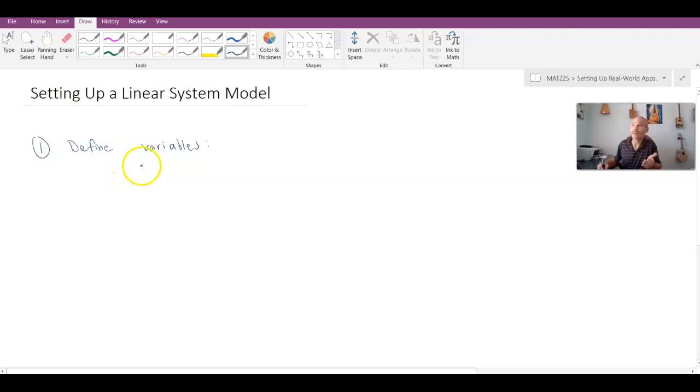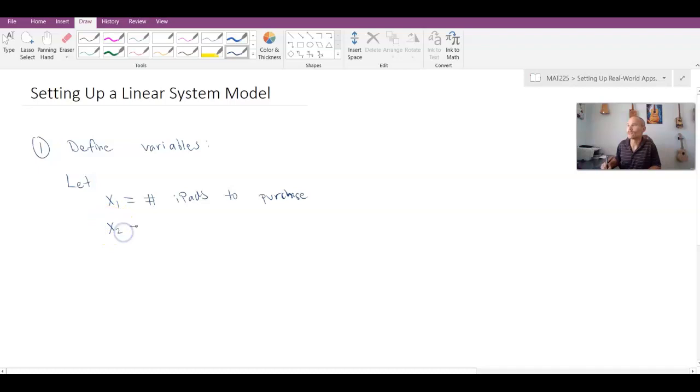What we want to do when we define variables is say distinctly, let x equal, or let whatever we want to call the variables. Let's just say x1. Let x1 equal the, maybe we have a company that wants to purchase iPads and Android tablets for its employees. So we need to figure out how many of each to purchase. So we'll just say that this is going to be the number of iPads to purchase. Okay. We don't know what the answer is yet. That's why we say let x1 represent that. We're going to want to solve and figure out what value x1 should be.